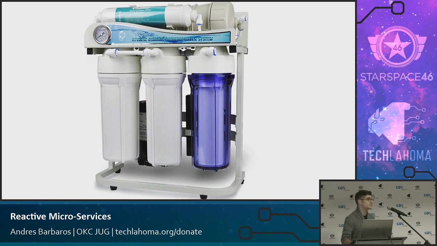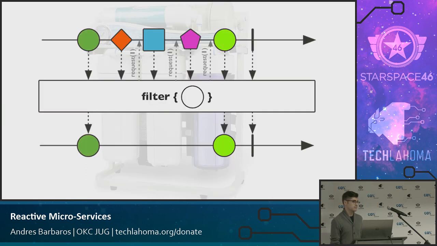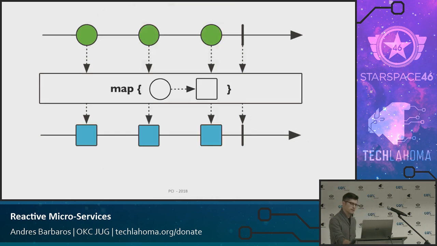What can we do with our stream? We can filter it. So I get a lot of events, but I only want the tweets that talk about Techlahoma. And so I can implement my filter, and in a very nice, clean, streaming, fluent syntax, make a series of filters and discard all the content I don't care about.